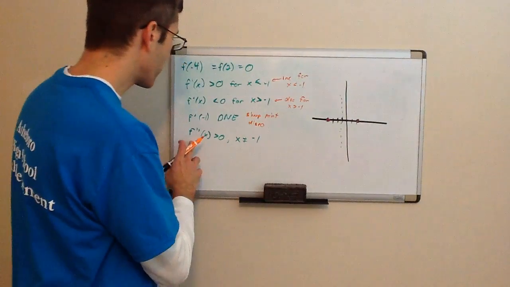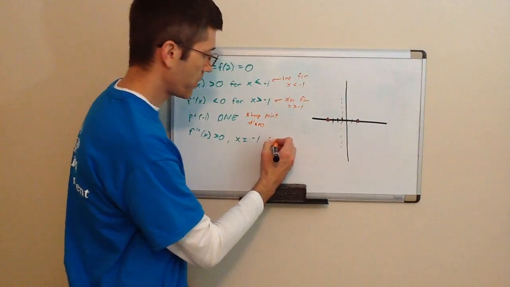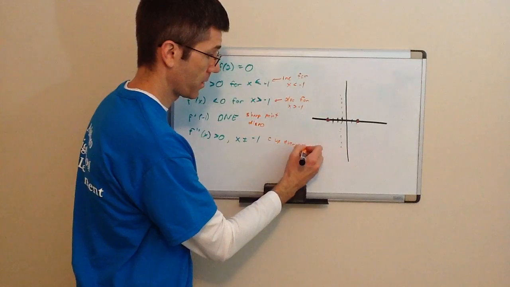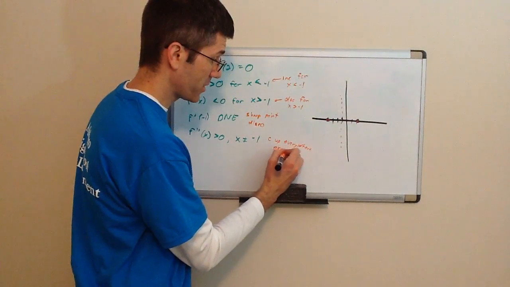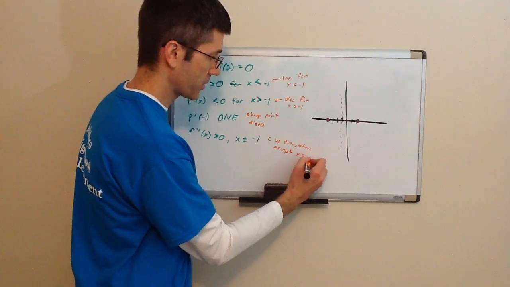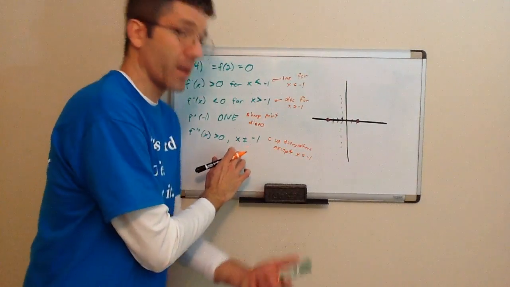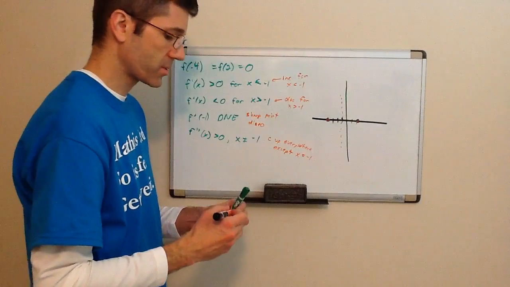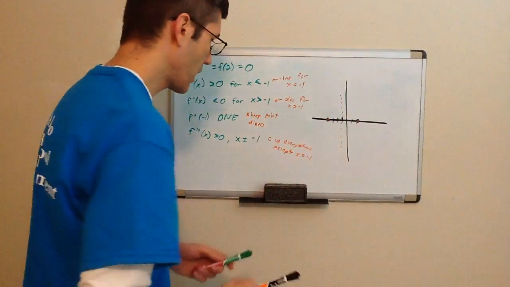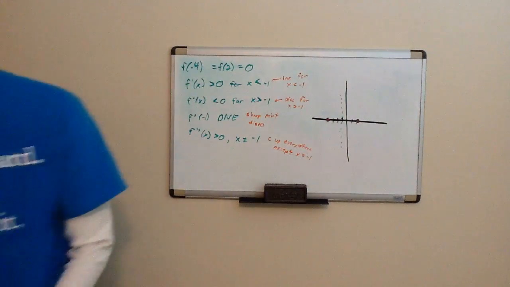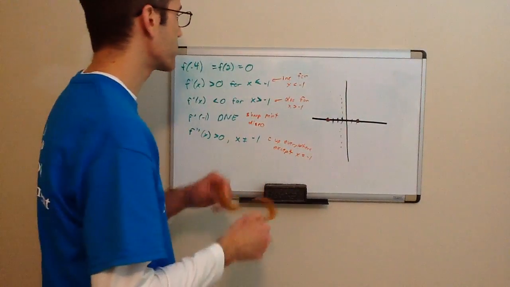Bad joke. This means it is concave up everywhere except x equals negative 1. See, f double prime of x greater than 0, but not where x equals negative 1. Okay, so let's think about what this means. And I'm going to put the markers up for just a second. And we're going to grab a flimsy ruler.